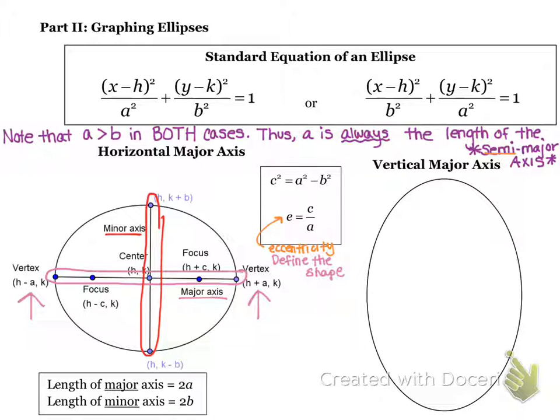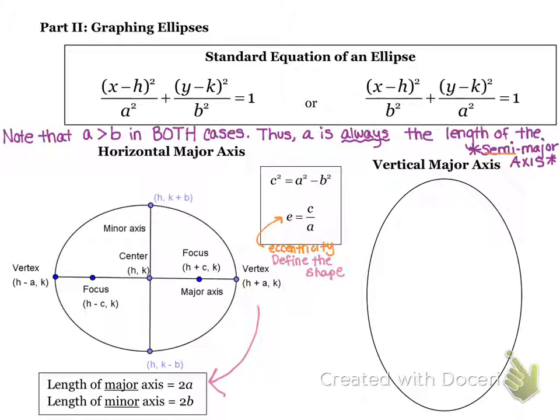So up top I said a is always the length of the semi-major. Semi meaning like a semicircle, half, right here we have the semi-major length, okay? And when you look at this point over here, at h we subtract a, and then at h on the right, we add a. So a is just the length of the semi-major. You multiply it by 2, then it gives you the length of the whole major axis. So going off that one more time, down here is a box that says the length of the major axis is 2 times the a value, and the length of the minor is 2 times the b value.